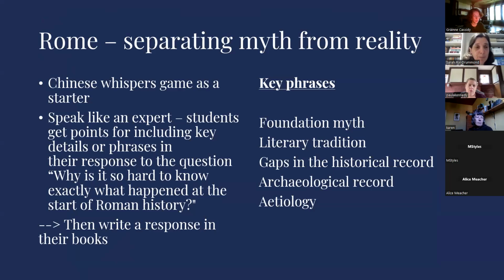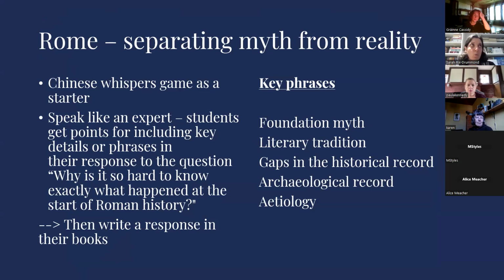Moving on to Rome. Obviously love a bit of Chinese whispers to work out why stuff gets distorted. So I struggle with the Rome unit because it's not actual history. So I really like the separating myth from reality part of it, because I get to talk a lot about why it's not proper history. But for them, it's difficult because they need to know the stories as well.